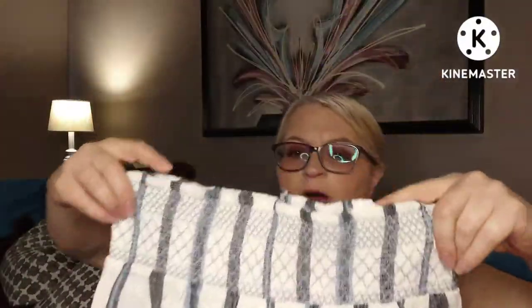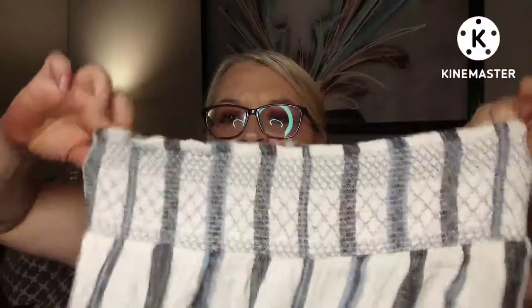And then we've got the Morgana pants in charcoal and white. These are kind of similar to the pants I got before, but a little bit different. They are pretty — they're cute. They've got a really nice stretchy waistband, which is neat. No pockets, but these are cute. And they've got the wide leg, which I'm kind of glad about because I'm getting kind of over the skinny jeans thing.